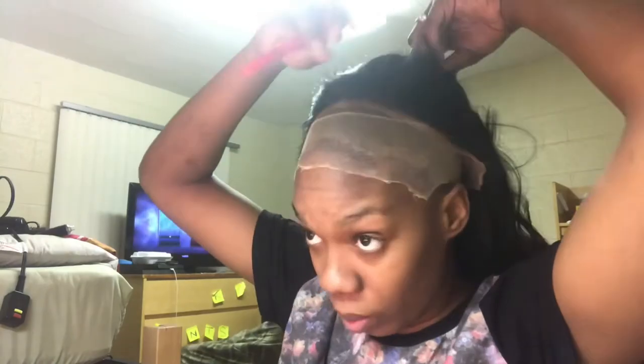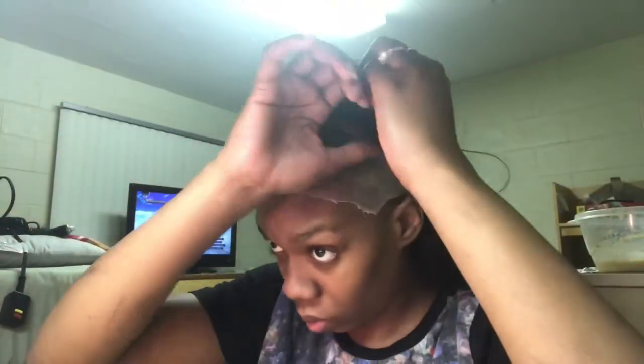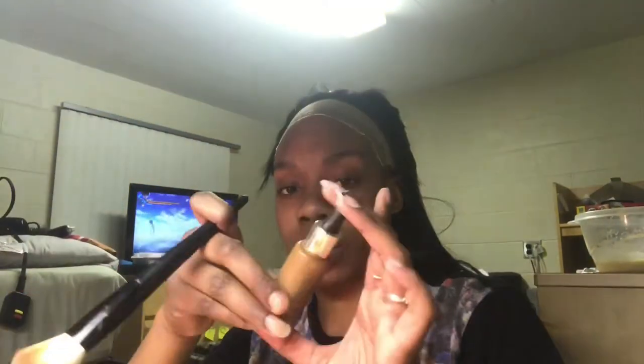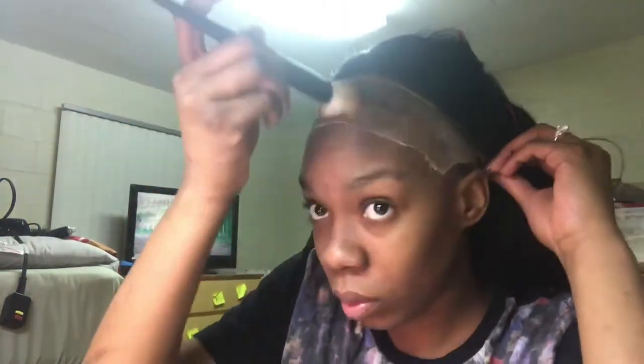I'm cutting off the last extra flyaways and now I'm grabbing my wig. I'm making sure my wig is extra tight on the last combs together. Since I don't have a comb in the back, I have to make sure they're super tight. Here I am clipping all my hair out of the way because I do not want it to touch the glue — when hair touches the glue it gets super hard. Here I'm using my number 7 airway brush that I got from Walgreens.